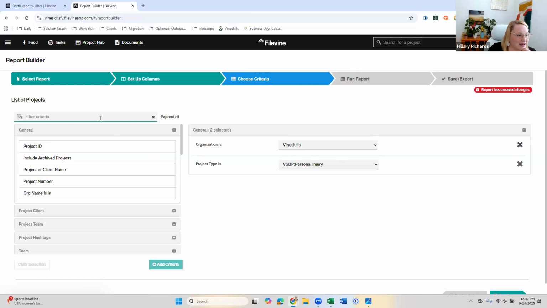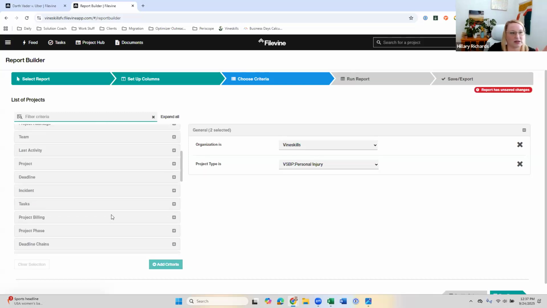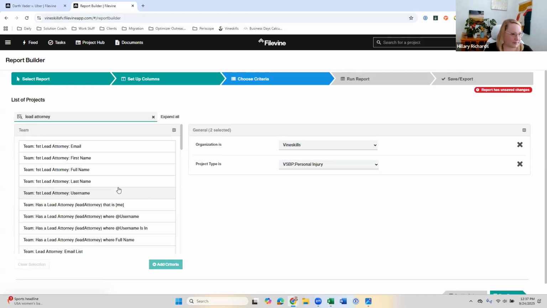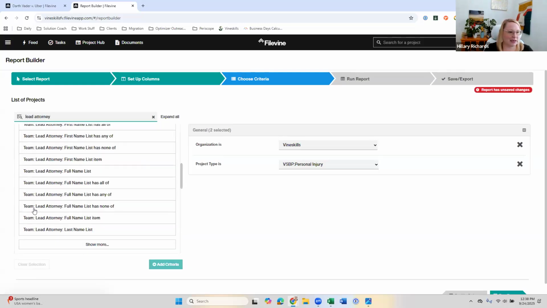But in this case, I definitely want to pull it by that lead attorney, and I don't want a grouping. Let's say that I am the paralegal and I'm working with a specific attorney. I'm not worried about all the other attorneys and what they're working on. I just need to know that caseload because that's my caseload. And I want to make sure that I'm assigned correctly to all of those. So it was lead attorney. And then we have full name, we have first name, right? So in this case, again, as you can see, just like previously, the team has come up first.